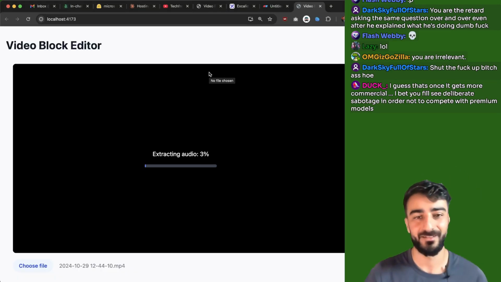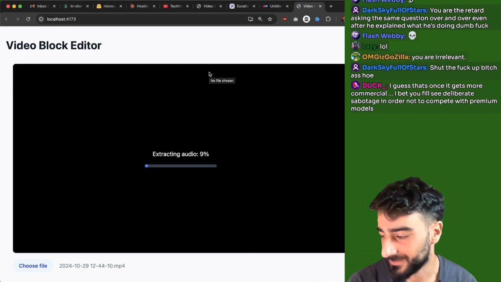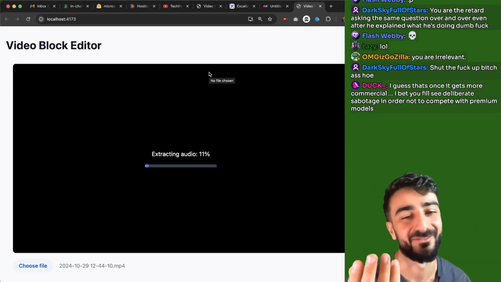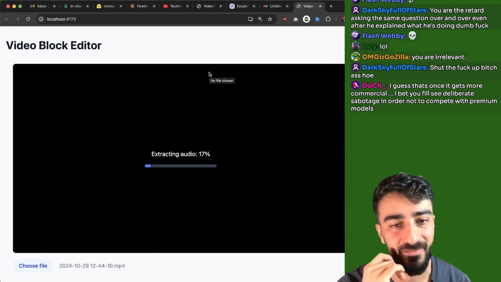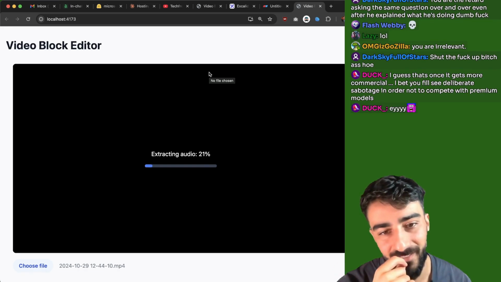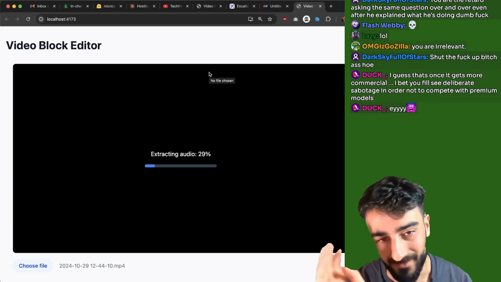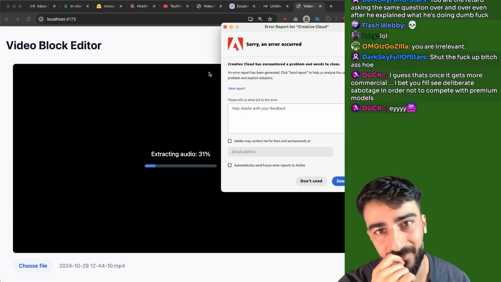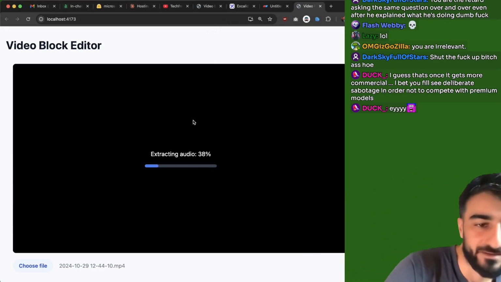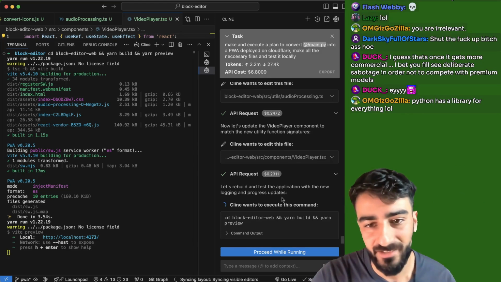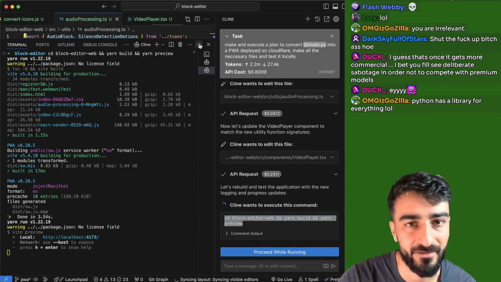Nice, it's actually doing something now. So weird, just getting it to add logs, it fixes itself. Now this is so much slower than the Python script version. I uploaded the same file into the Python thing and in 30 seconds it finished. If this is only extracting audio, this is super slow. It could also be processing as well as extracting. I don't know. I'm gonna let it run, and probably from here on out we're not going to use Klein unless we get an error. I might switch to Azure.